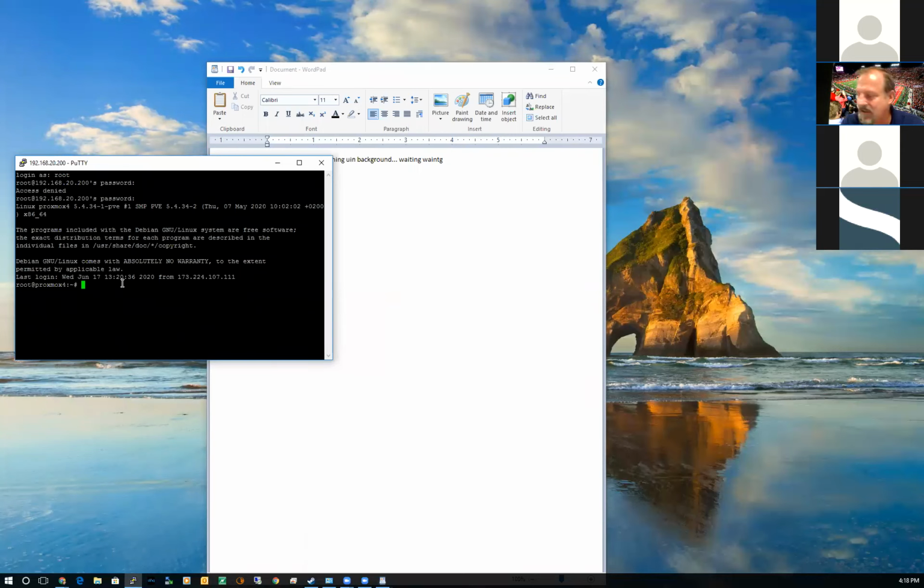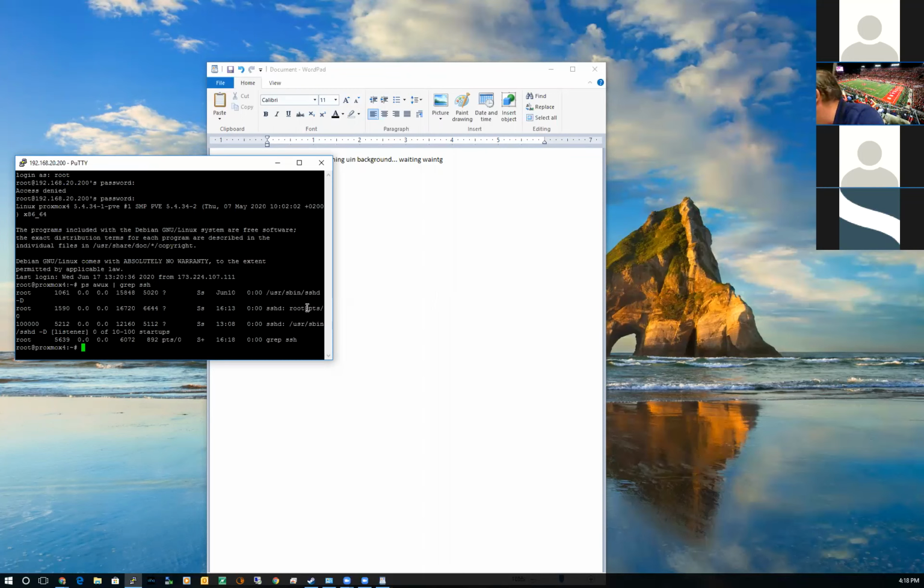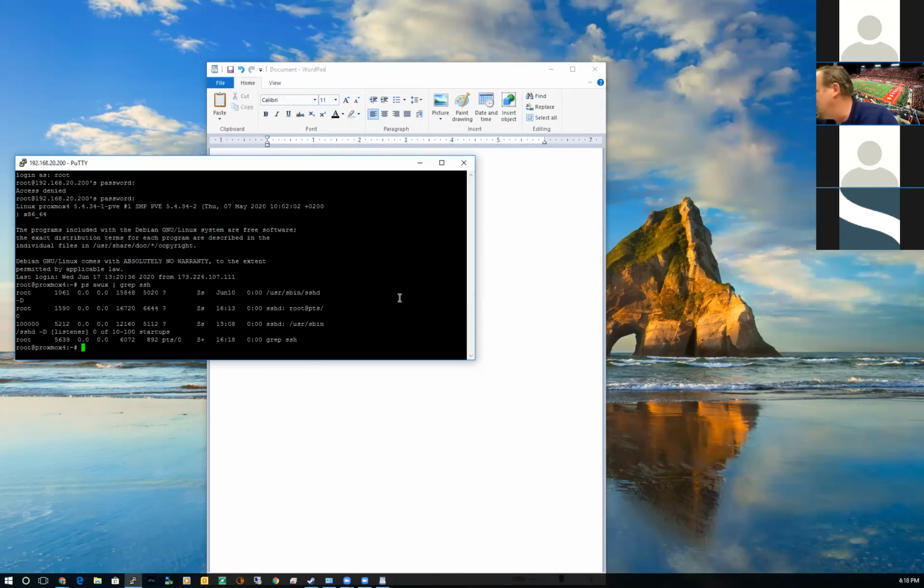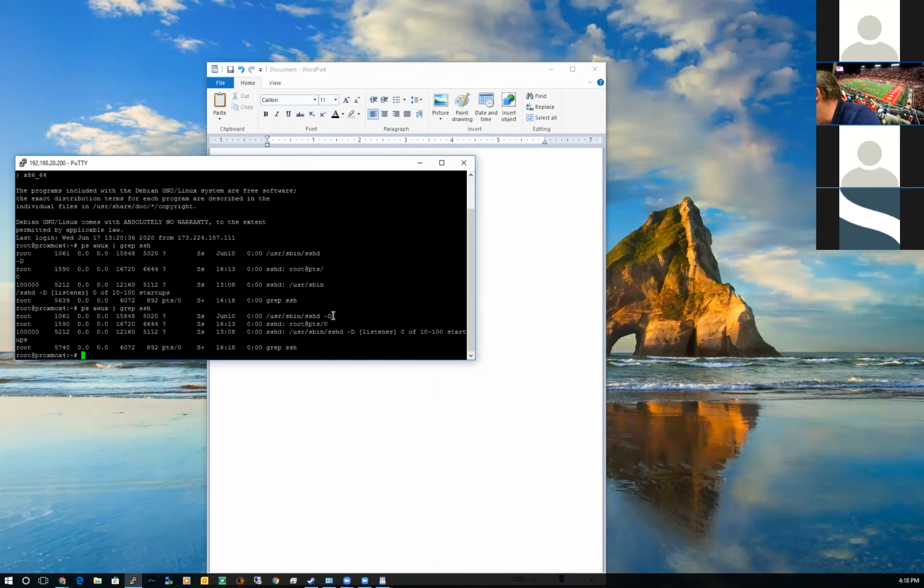If you type in PS AWUX, and we're going to grep for SSH, let me make this a little bit bigger. There's possibly multiple matches here, but it is literally that one right there, and maybe that one.